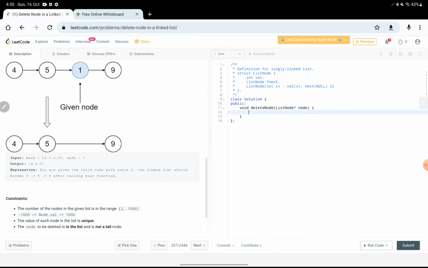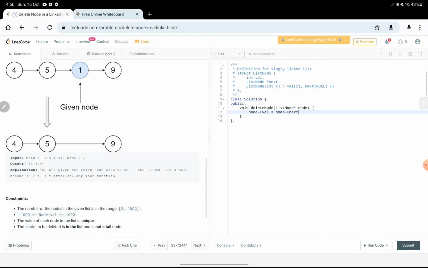So what we are doing, first we are updating the value of the node which is given to us to the value of the node which is next to it.